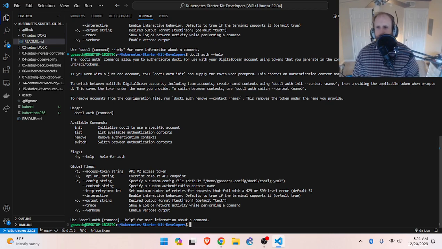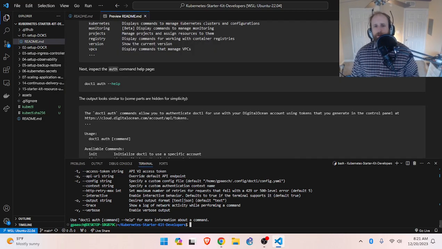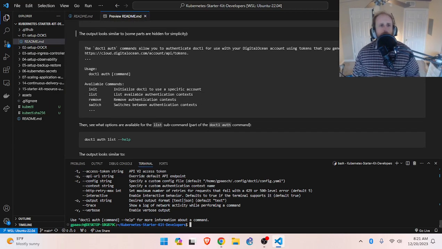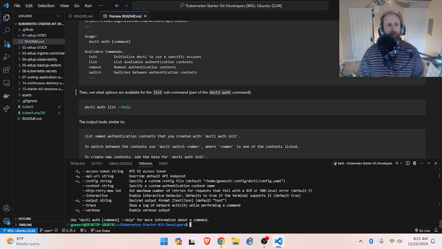So I believe I did that already. Then providing the applicable token when prompted. This saves the token under the name you provide. To switch between contexts, we can use the switch command there. Alright, so that looks good. The output looks similar. Some parts are hidden for simplicity.